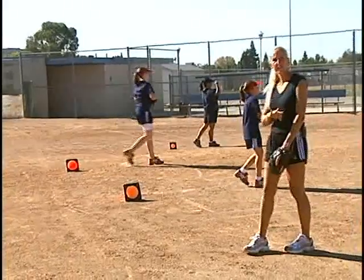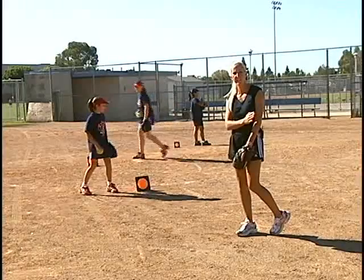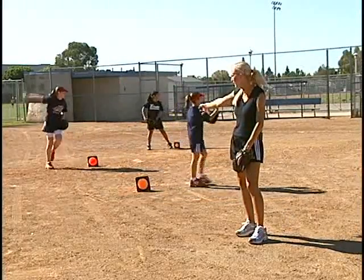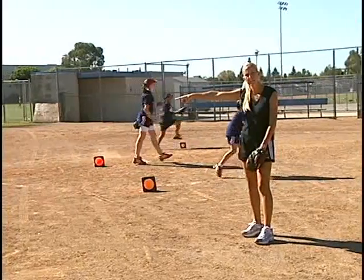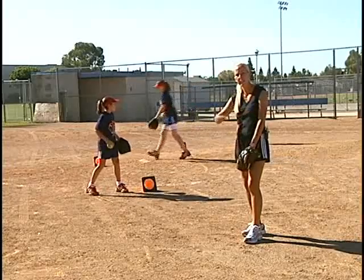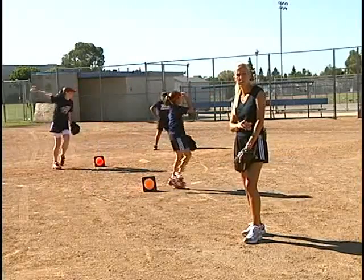We're going to do it at three different locations. We do it starting at the mound, about 5 to 10. We're going to do it at a second location, over the cone, 5 to 10. And then we're going to do it at a further distance back. When we do it at the further distance, you're still trying to throw it hard like a strike — not loopy. There is a distance drill that's loopy and we will show you that later.